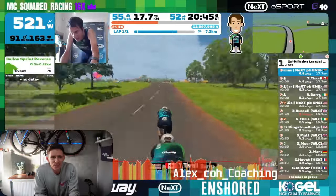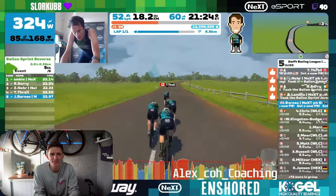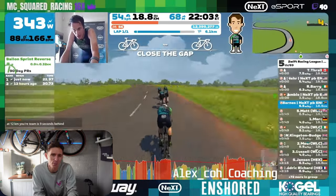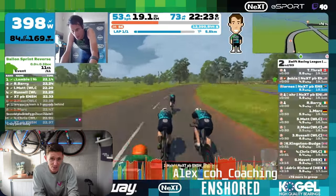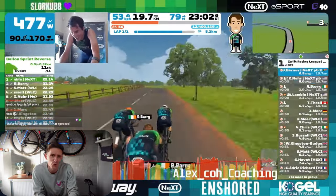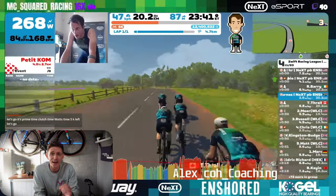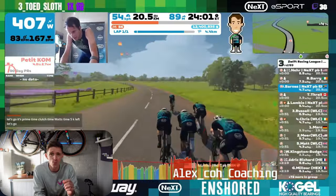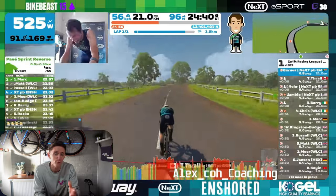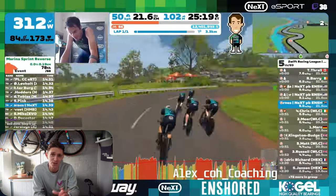We then at kilometre 17.4 start the rollers on the opposite side of the course before hitting these three back-to-back bumps, which come at kilometre 21.7, 22.7, and 23.6 on this course. Punch through these bumps to keep the speed, and if you have a struggling rider, ask them to give one final push over the top of these bumps before allowing them to drop off, if you have enough riders that is, across the finish line.